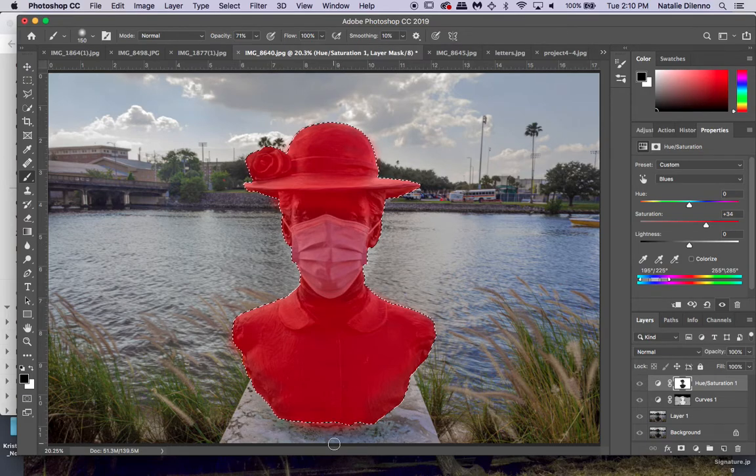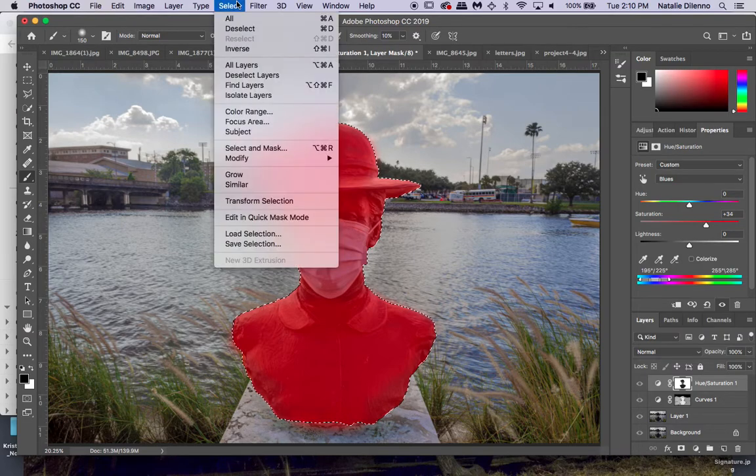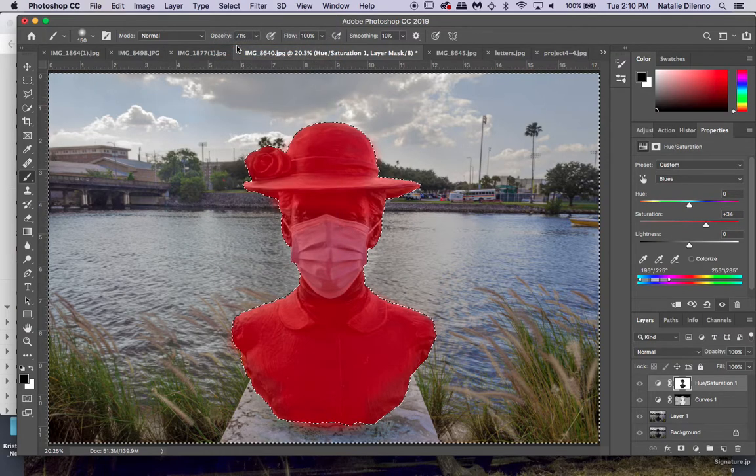All right, and since I see that I missed the edges in a couple of spots, and for the sake of showing you, for example, you can of course invert your selection, which would select everything else. So in the select drop-down menu, you can see inverse here. It's going to be the third or fourth selection for you. And now you can see that our marching ants are surrounding the whole image, and he is considered not selected.